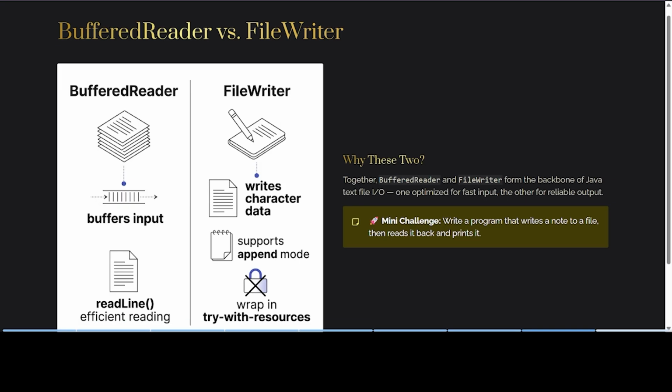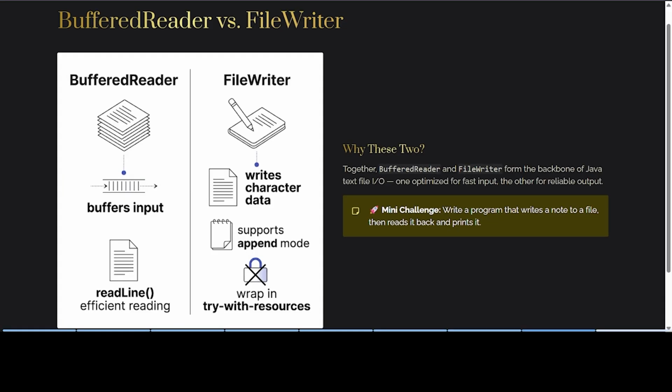This is the last section. We are going to see BufferedReader versus FileWriter. What is the purpose of using a BufferedReader? I already said that BufferedReader is used to read files. When you give the buffer input, it will read the file, and readLine is used to read line by line. FileWriter is also used to write files. It writes character data in text format, it supports append mode, and it can be wrapped with try-with-resources.